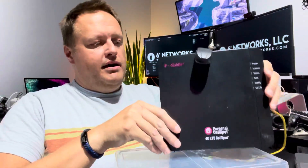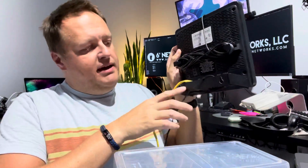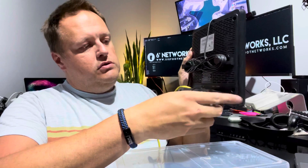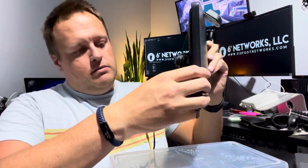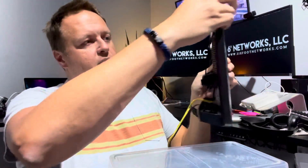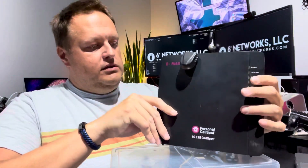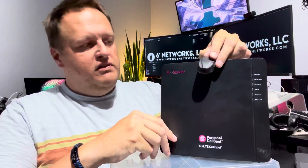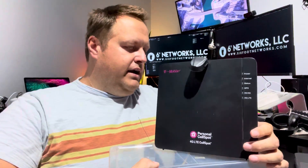This is a very simple architecture — it's very small. The foot doubles as a wall mount with two little screw holes. There's a power cable, a data cable that plugs into a switch or your modem at home, and a GPS cable that tells the device where it's physically located.